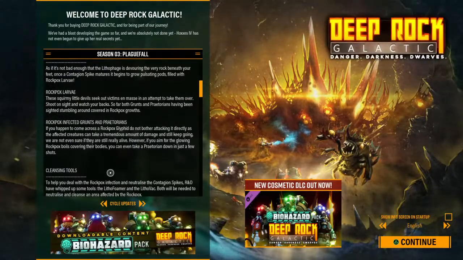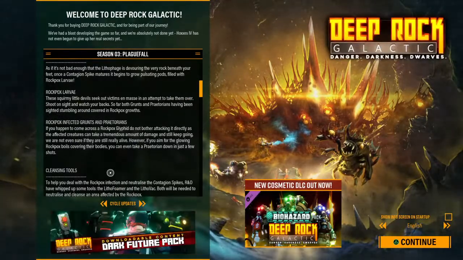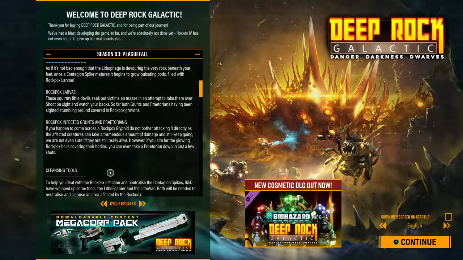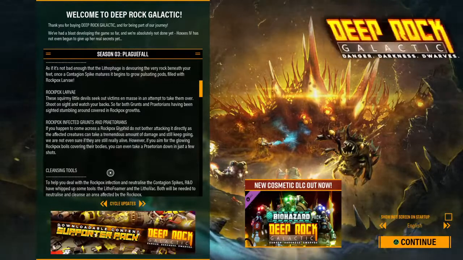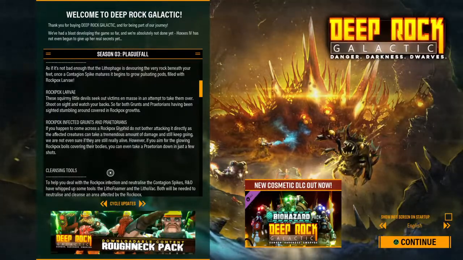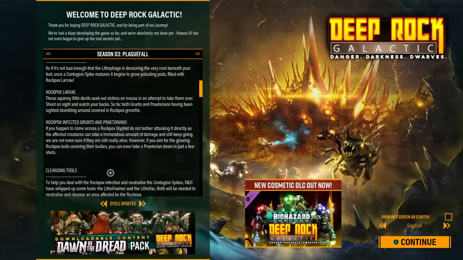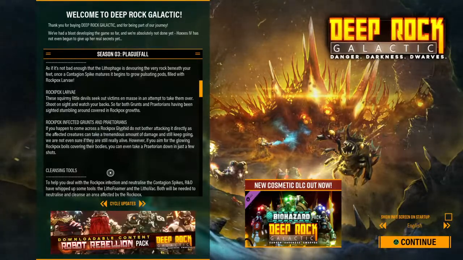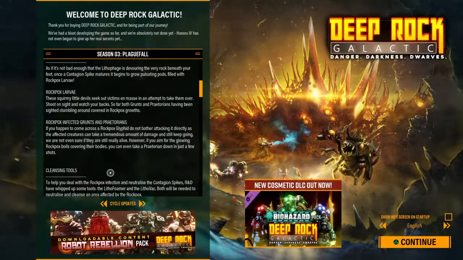If you happen to come across a rot pox infected creature, do not bother attacking it directly, as these affected creatures can take a tremendous amount of damage and still keep going. We are not sure if they are even still alive. However, if you aim for the glowing rot pox boils on their bodies, you can even take down a Praetorian with just a few shots.